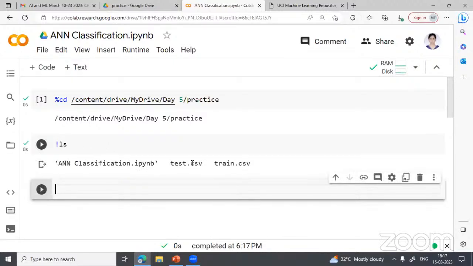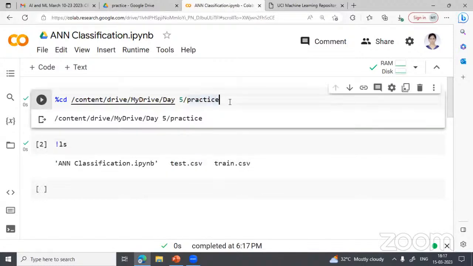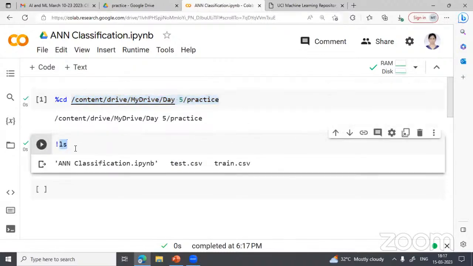So you can see the train.csv file and test.csv file are with us. You have to change the current working directory using the cd command, and then check whether train.csv and test.csv are there or not. I'm giving you a minute so that you can do the same. If there is any issue, please write it in the chat box.